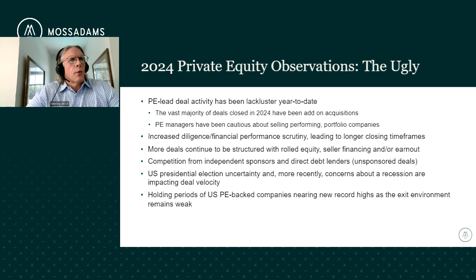Diligence and financial performance scrutiny, we see it every day in the underlying work that Moss Adams provides to its clients on QV and tax diligence. And this is leading to longer closing timeframes. So LOIs that are written with 90-day exclusivity with, call it, 30-day extensions, we're seeing a lot of deals pass way beyond what I call the 120-day extended time frame, maybe getting closer to 5, oftentimes even 6 months. So deals are getting done, it's just taking longer to close them, with a higher bar.